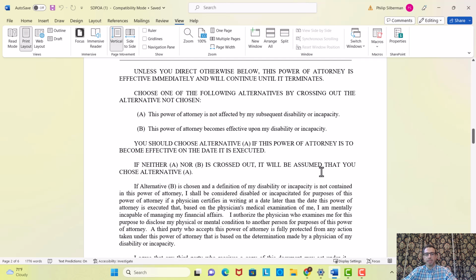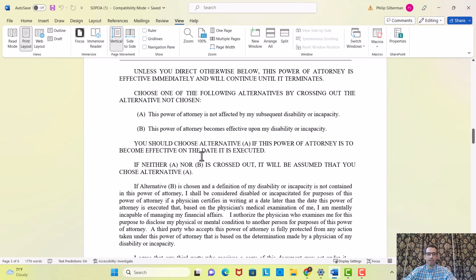Unless you direct otherwise, this power of attorney is going to take effect immediately. You can make this a springing power of attorney. So, for example, the power of attorney can take effect upon your disability or incapacity, or it can take effect at a certain time.